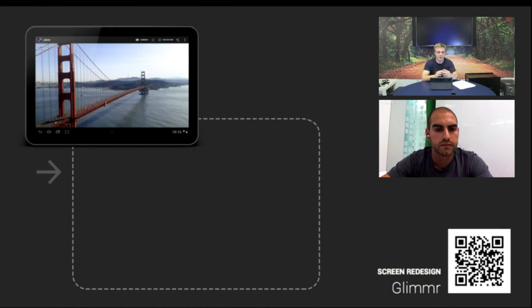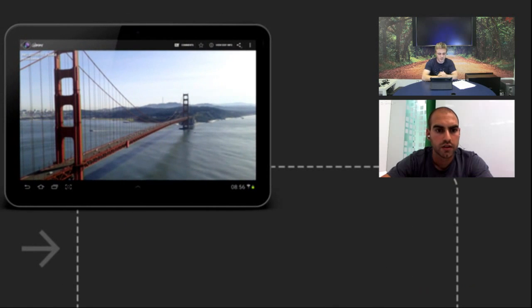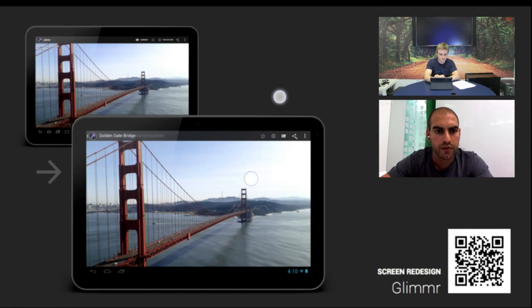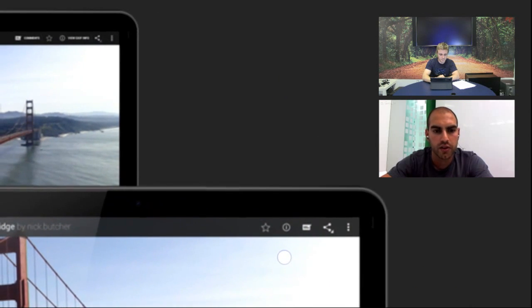Basically, when you touch a photo, you jump into this screen, and it's a full screen photo that gives you a couple of actions at the top. Nick, do you want to jump into your analysis? Yeah, you could probably skip on to the next slide as well. Sure. It's quite a simple screen, really. It's showing you the photo, but there are a few things I wanted to change about it.